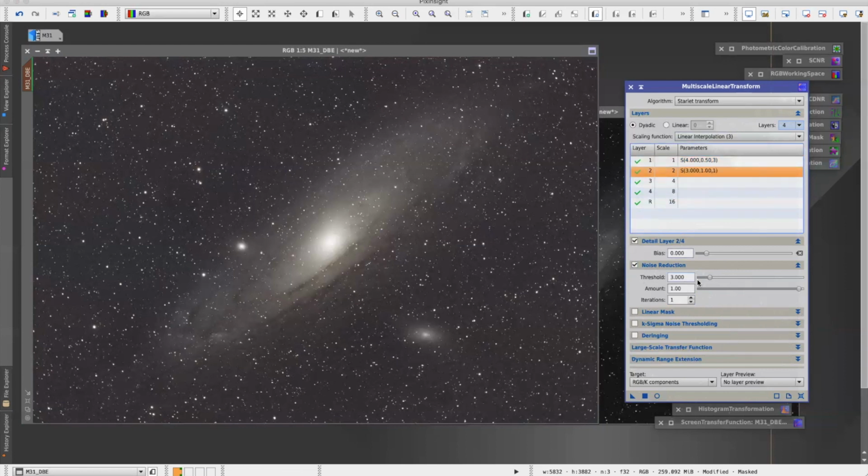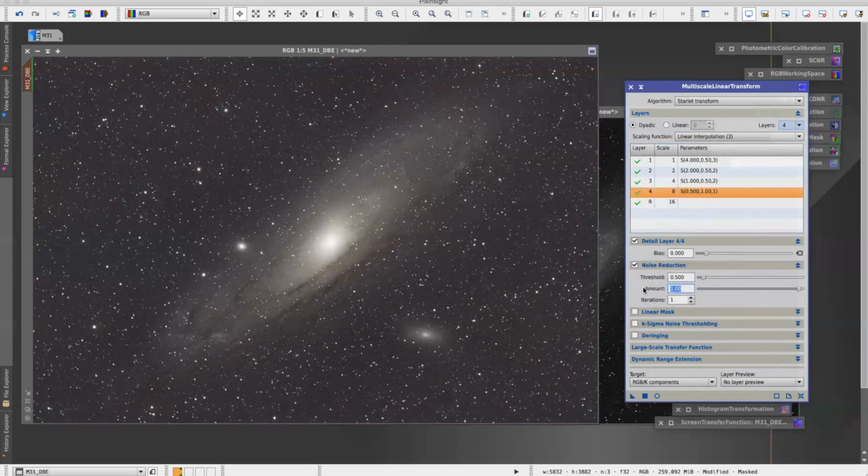Again, noise reduction: type in the threshold, type in the amount, and type in the iteration, then the next one down. And you can see as we go through each layer, we are reducing the overall strength of the noise reduction that will be made.